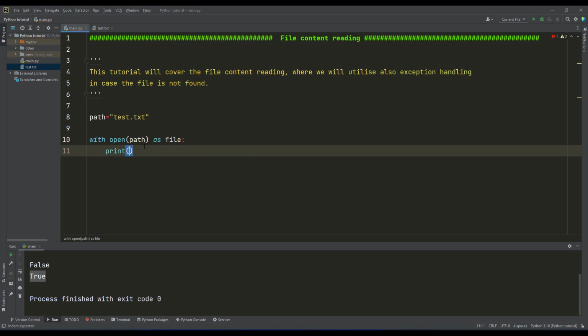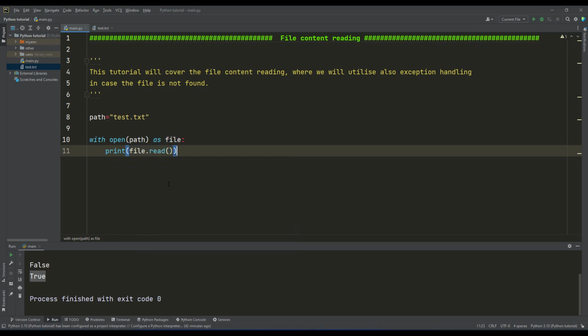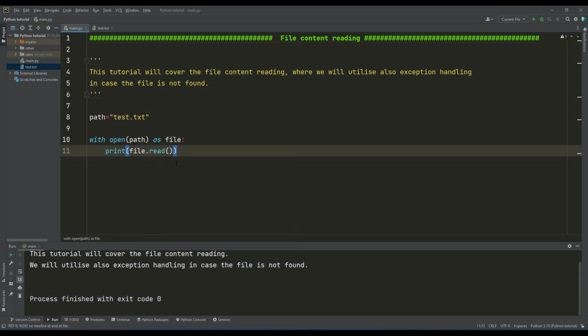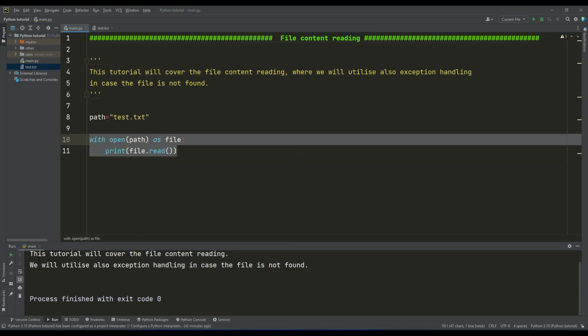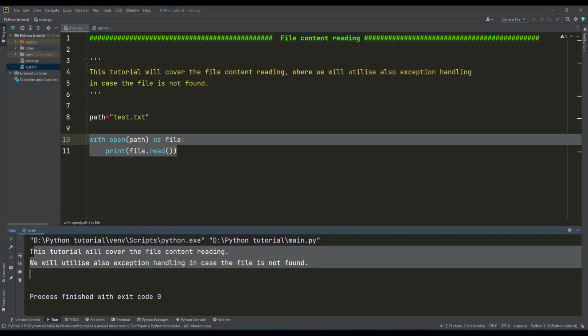Then I print underneath. Remember we have an indent here, and this is mandatory for the context manager. We can print file.read in this case, and I execute this line of code. Now we read the file using the context manager, the modern way to read a file.